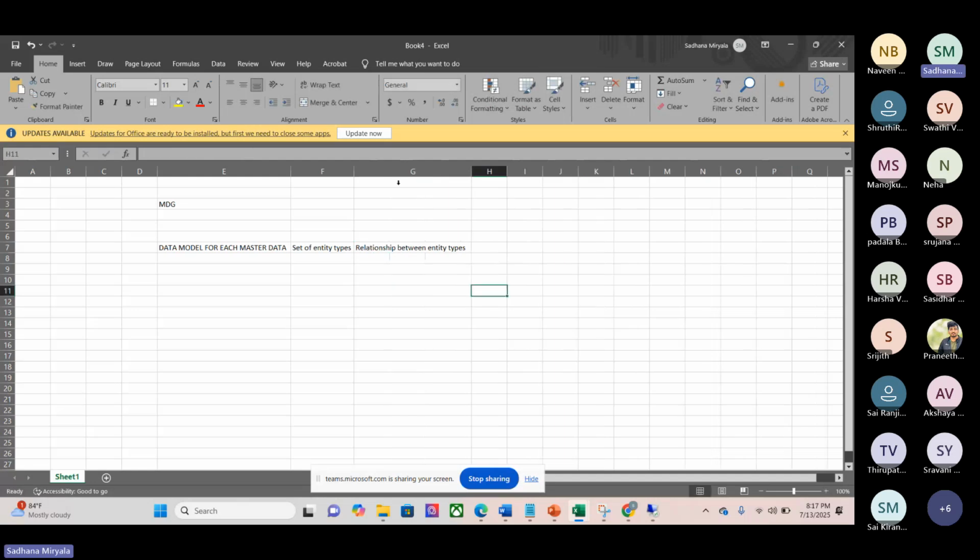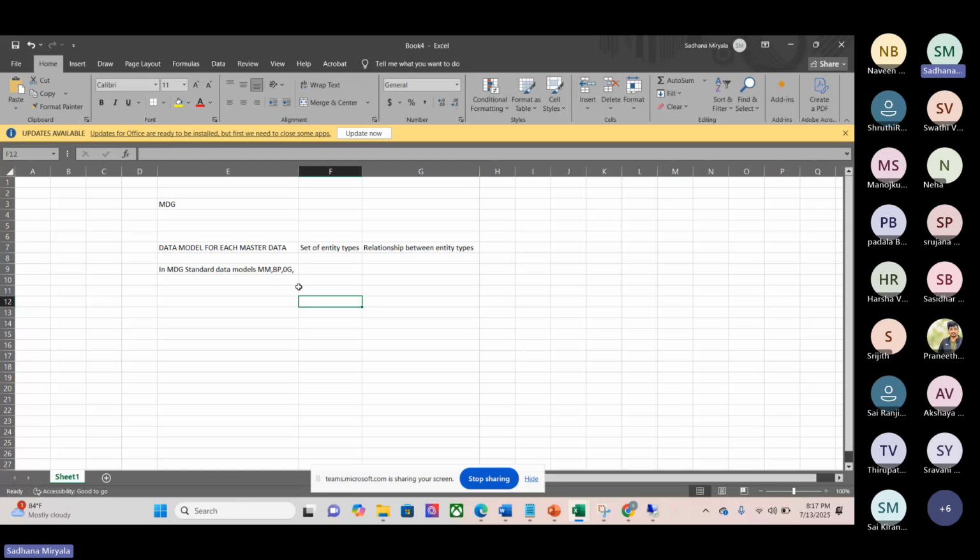Okay. So in MDG, we have standard data models like BP, OG for finance, and other data models also we have. But mainly we use the data models BP and OG.